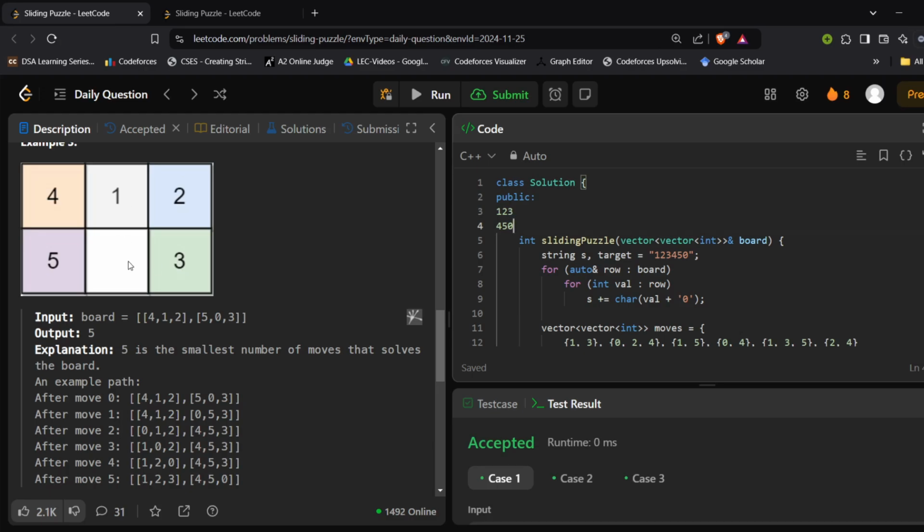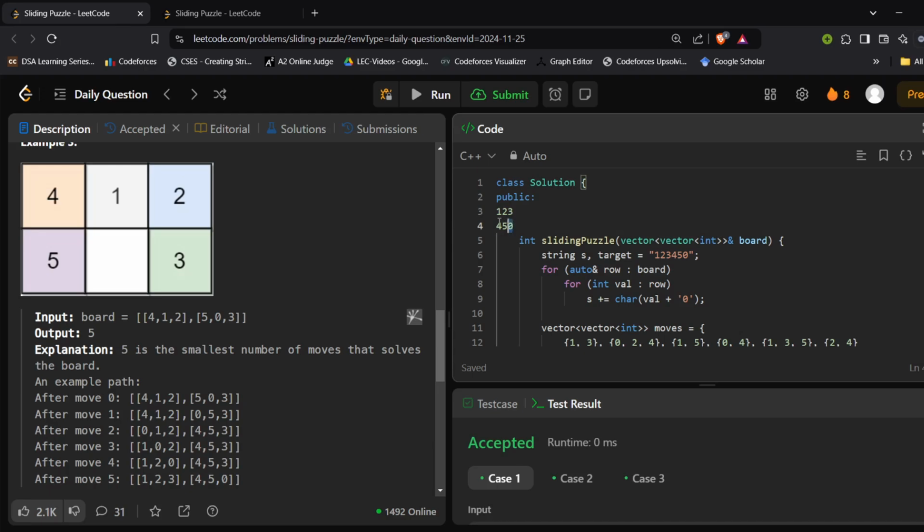Otherwise, 3 will come here, or in the third case, 5 will come here. Now, I have 3 different states. Now 0 is here. In that state, 0 can go here, 0 can go here, it can even come down. Similarly, if 5 was replaced, 0 can go up. In that case, it can come back to its original position. If 3 was replaced, it can go to 2, it can come back. So yeah, that is the overall idea.